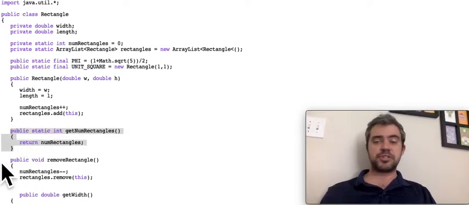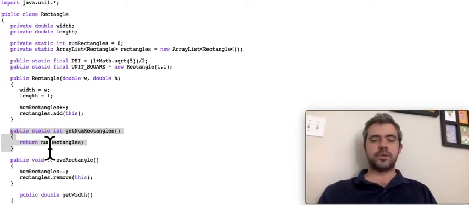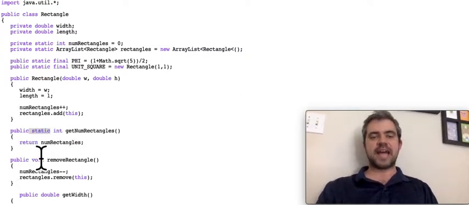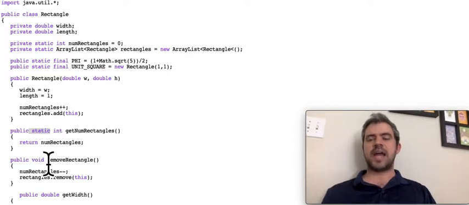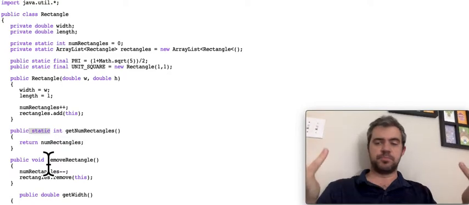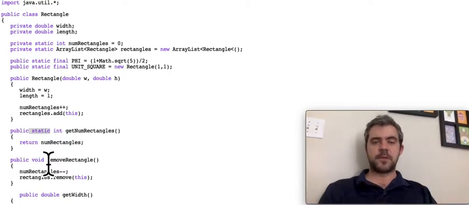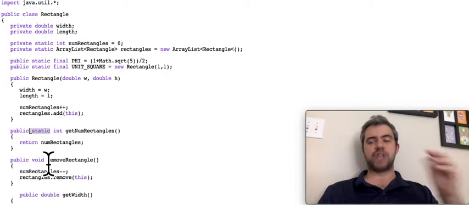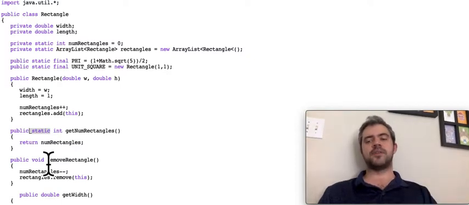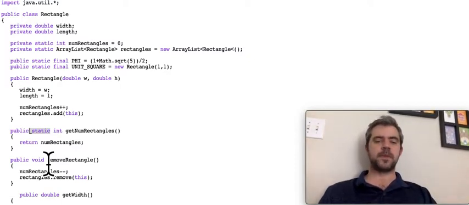Now I want you to notice, if you want to do getters for these variables, it looks pretty much the same as a normal getter, except what do you notice here? It's a static method because we're not acting on an object to get it. We're just saying, hey, this just belongs to the class. And remember, when you call these static methods, you call the class dot, instead of calling the object dot.